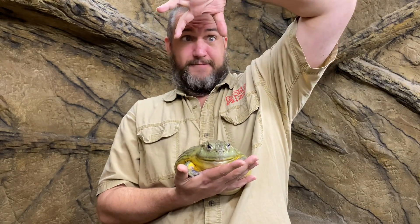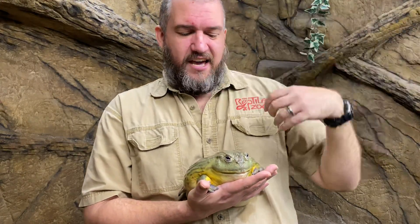Pretty much anything that fits between my fingers there is food for this guy. They're not known for eating crustaceans, but I've seen people give them small crabs and crawdads and you better believe they'll eat those. They'll also go for large arachnids, all kinds of other insects, fish, birds, snakes, lizards, tiny little baby turtles and tortoises. They'll even eat other frogs, and they do not shy away from cannibalism. We have multiple African bullfrogs here at the zoo, and a lot of them are only about this big — we obviously can't put those with the big guys. But thankfully, cannibalism is not exactly something they do very often in the wild, and that's only out of desperation really.